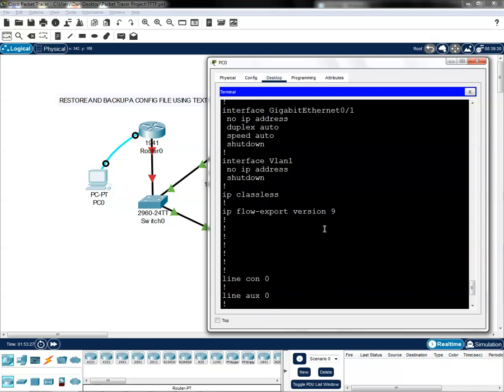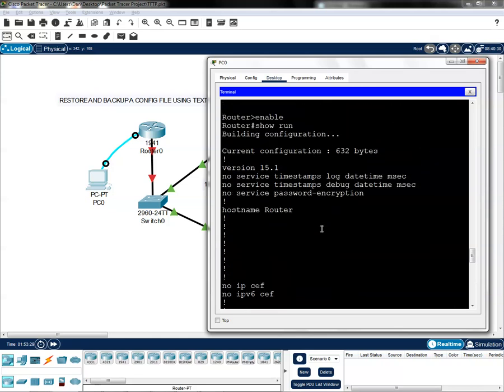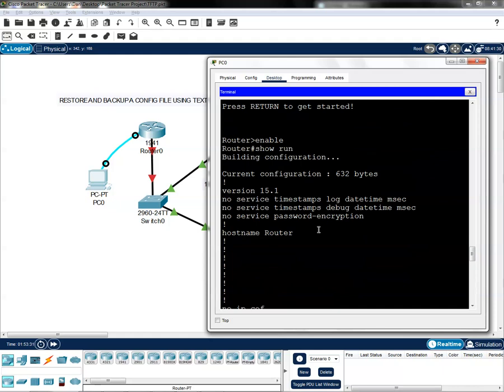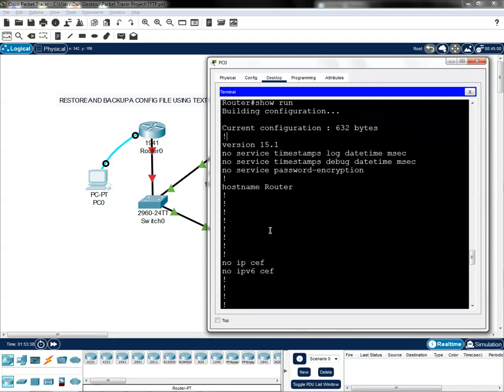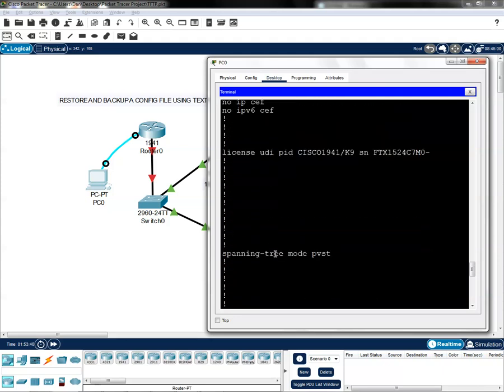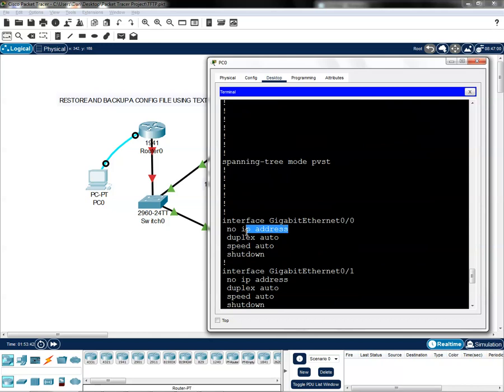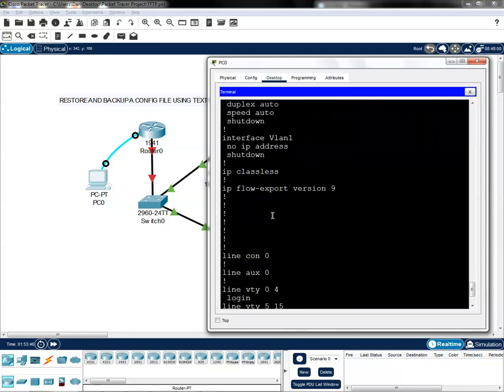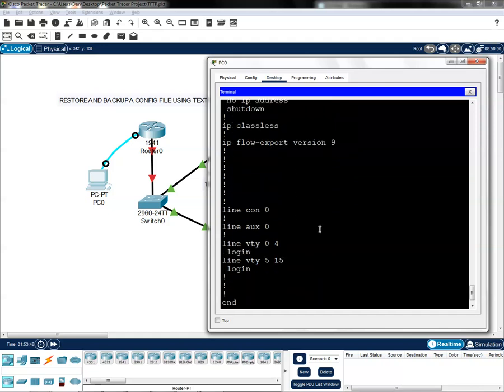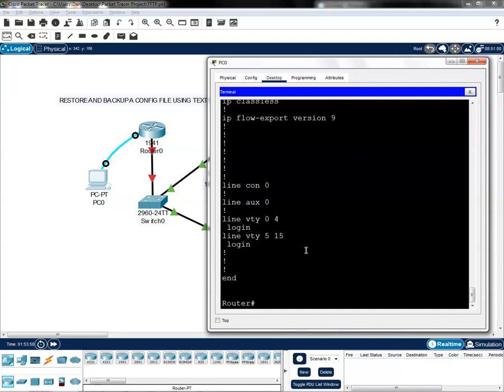Let's view the running configuration. Show run. As you see, the running configuration on this router is now gone, right? Because we erased the running configuration. The enable password is not showing anymore, the local password, even the IP address is not showing, the SSH is also not showing, and the banner is not showing.